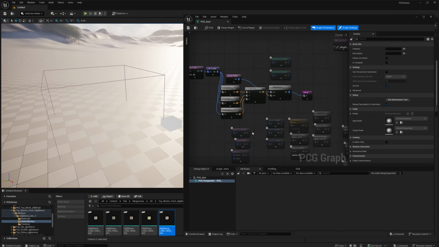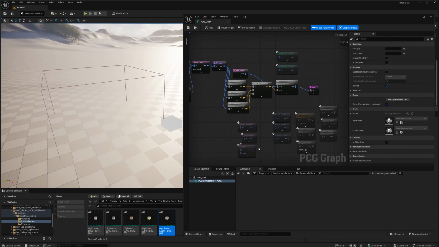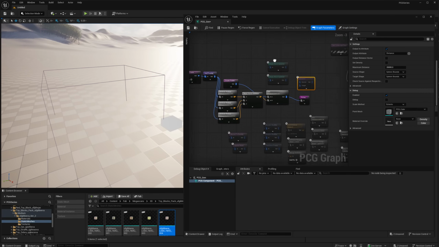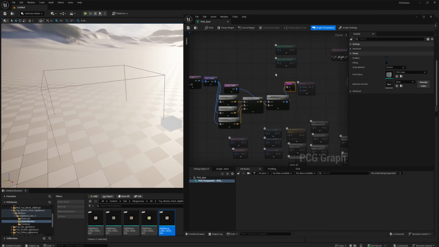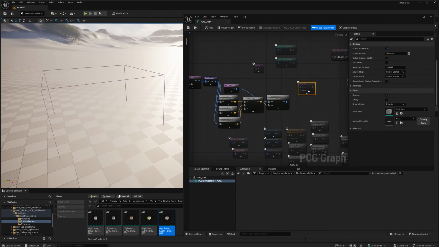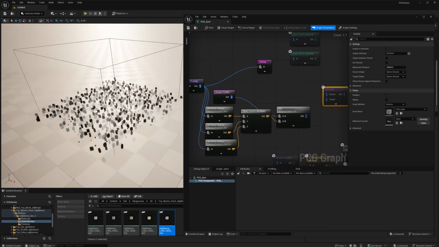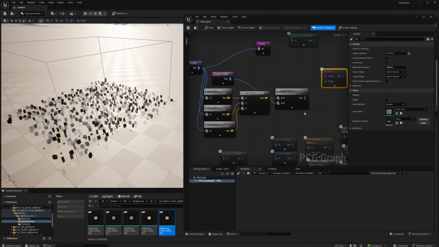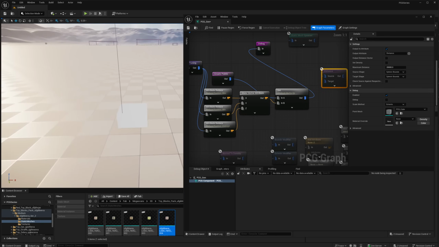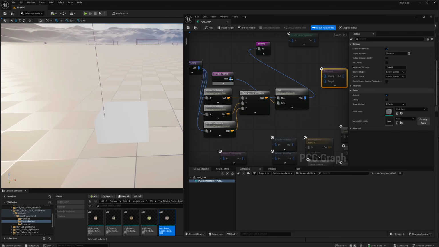Here, if I choose to use this distance node, for example, you can see that here are all the points that I'm generating here. And here is the point that I generated with this reduce node.